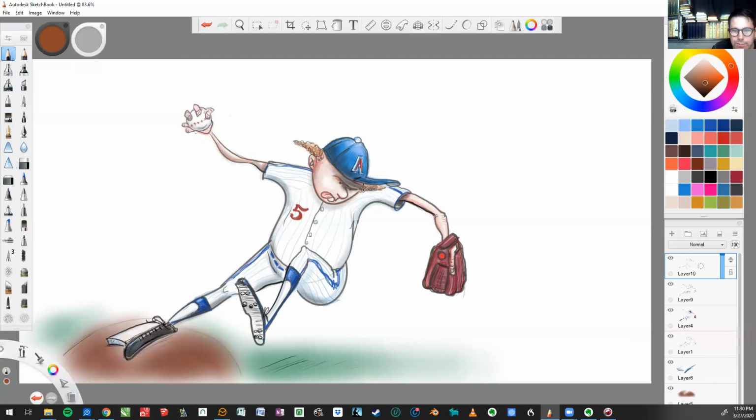Yeah, see that? That's like your shadow tones. Oh, we were going to do a mustache real fast. Let's try that. Let's do a really funny mustache. Mustachio. What do you think? Yeah, I'm liking it. Yep, he looks a lot like some of those baseball players of old. Some highlights on that mustache. Some highlights on this hair. Probably need a little bit of light, like this color maybe up on here.